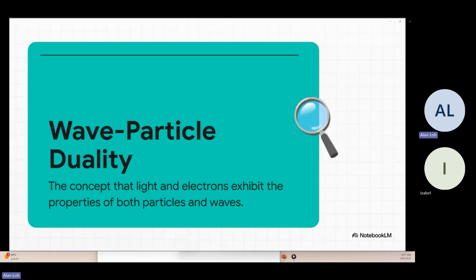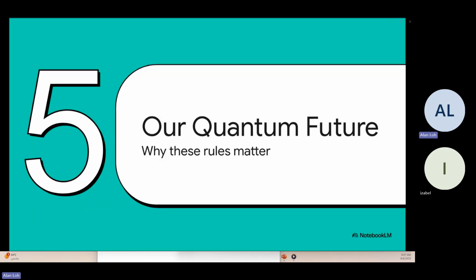And that leads us to the absolute core concept of quantum mechanics, wave-particle duality. It isn't an either-or situation. It is both at the same time. Light, electrons, you, me, everything at this fundamental level exists in this bizarre hybrid state. It only chooses to look like a wave or a particle when we force its hand by measuring it. This is the new rulebook. It's strange, it's counterintuitive, but it's how the universe actually works. Now, I know what you might be thinking.